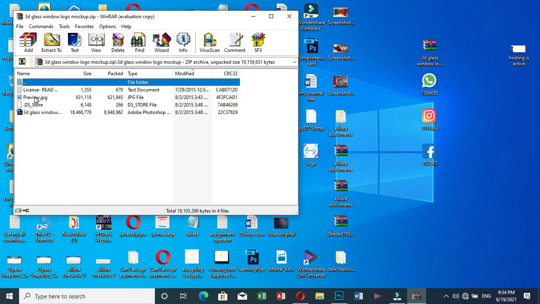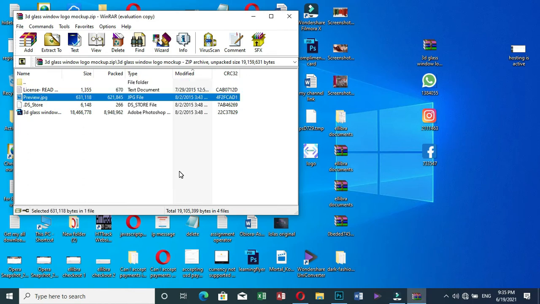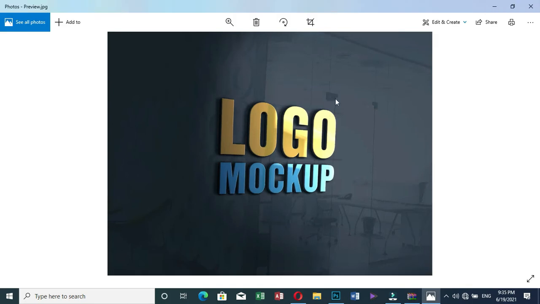Okay, this is the picture of the mockup template that we are going to use to design the fashion 3D mockup logo.